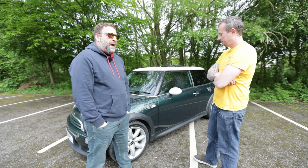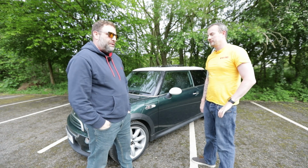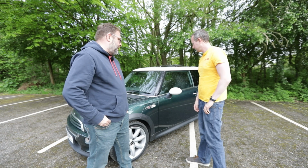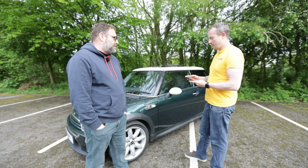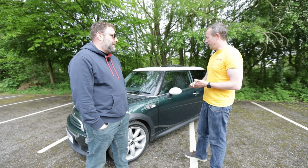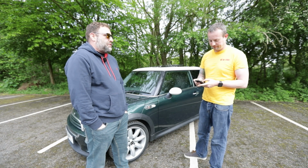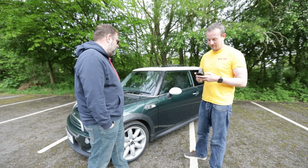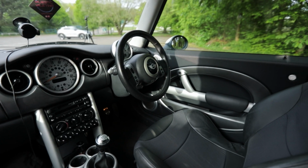Again, with just life, it never got round to me getting one when they were new. And the opportunity came up, so I thought, why not? There's a bit more excitement about getting a car when it's a bit older, when it's not new. And a bit of personality to it. To be fair, my car history has always been new cars, so having an older car is a first for me. Can you tell us some of the history of this car?